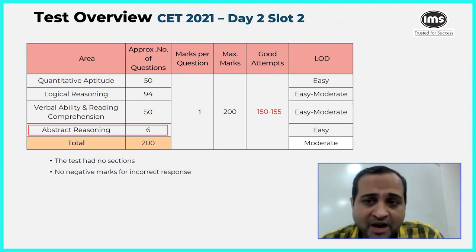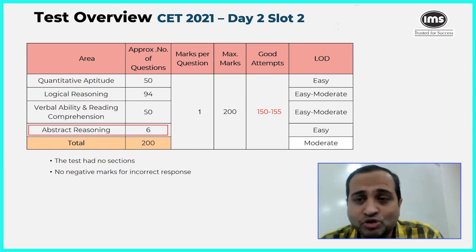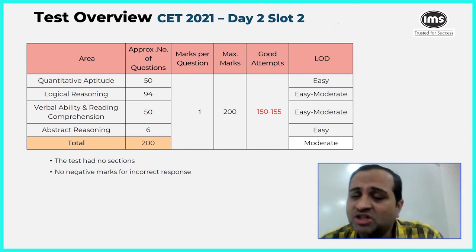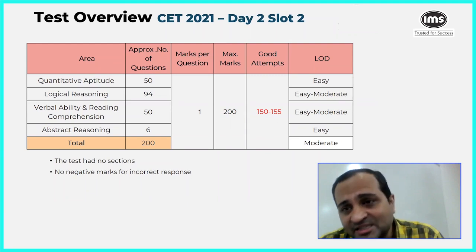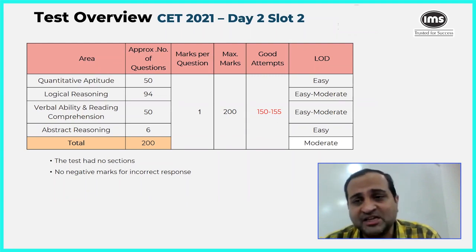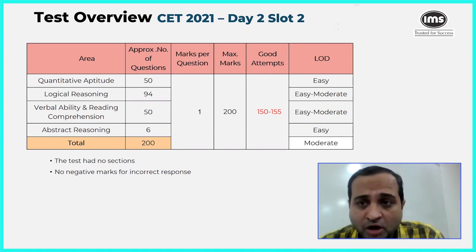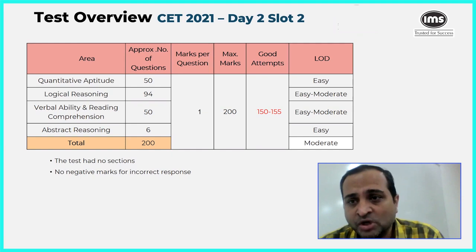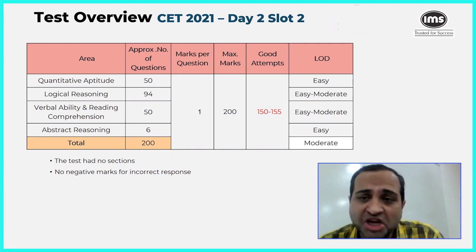Normally, if you observe the previous years, I used to have 75 logical reasoning questions, which also included the verbal reasoning, and 25 abstract reasoning questions. So that came up to 100. This year also, these two sections come up to 94 plus 6, 100 itself, but there are very few abstract reasoning questions in this section. Also, abstract reasoning in the morning slot was around 8 to 10 questions. This slot was only 6 questions. So there is not much change there.